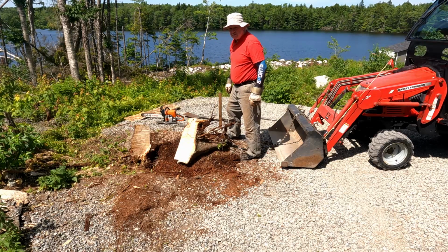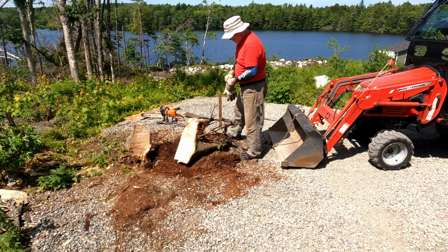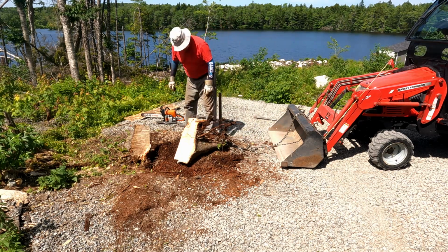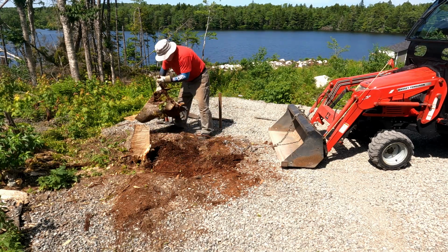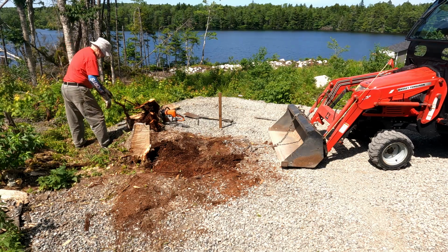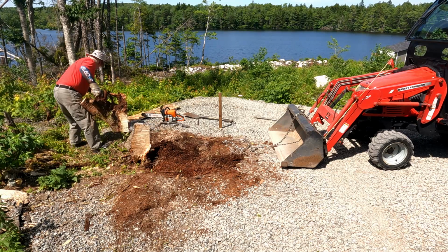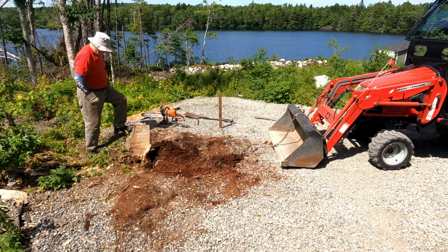Okay, stump tossing time. That should be an Olympic sport, eh? Stump tossing. Don't know if I'm going to toss this fella very far though. He's heavy. Ugh. Maybe this is going to be stump dragging. Perfect, right where I wanted it.